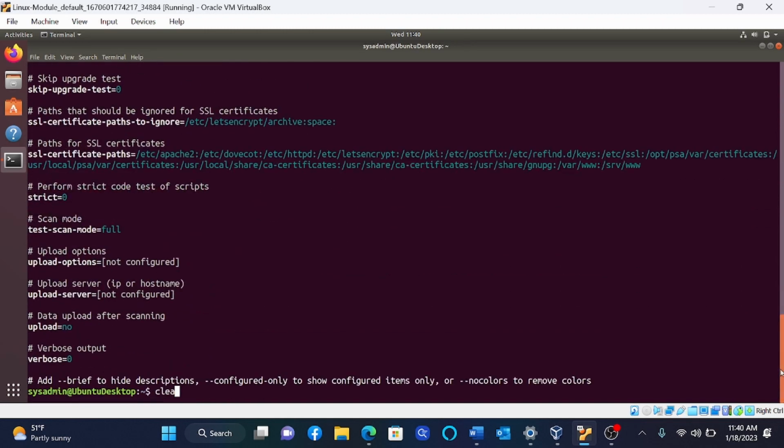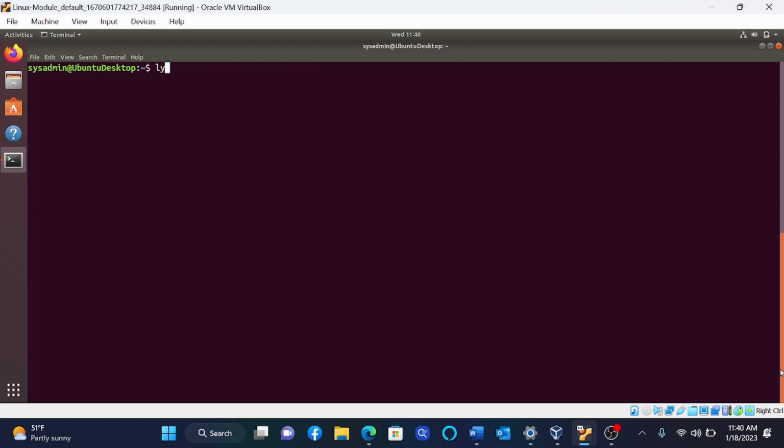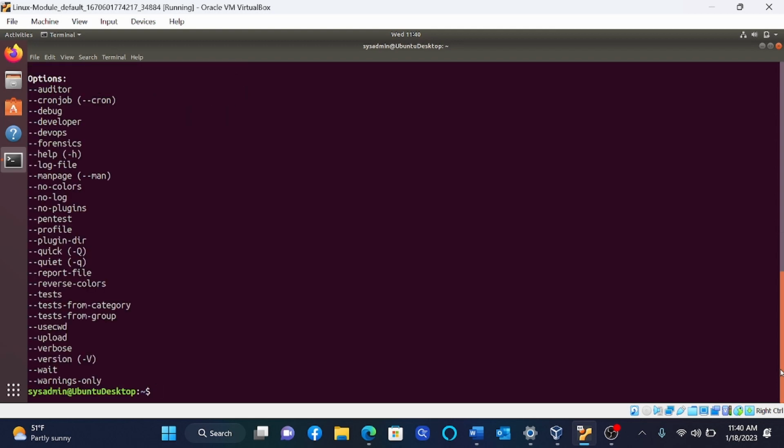And the next one is Lynis show profile. Basically, there's a typo in it, so let me type it again. And here you can see the default profile, which is located under the etc Lynis directory. And the next command is Lynis show help.